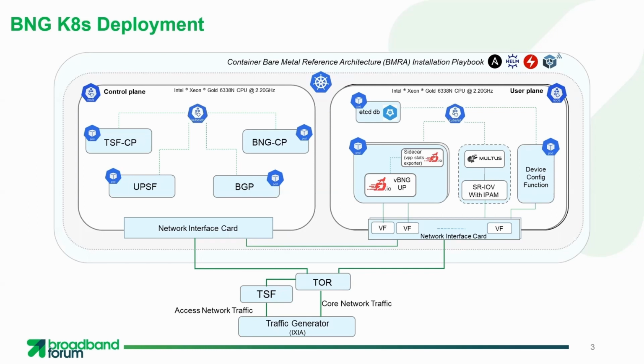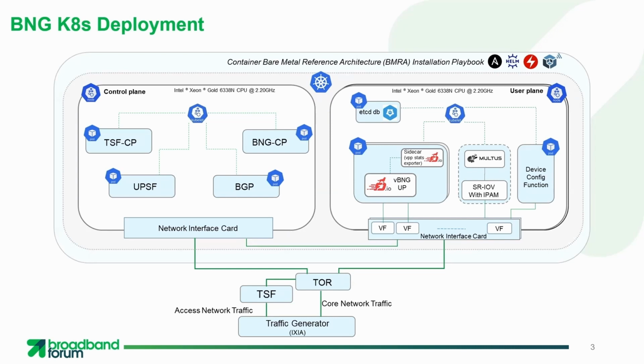On one node, we deploy control plane functions, while the other 2 nodes run BNG user plane pods. We use the Multus CNI plugin to attach multiple VFs to BNG user plane pods. We also use the SRIOV network operator to configure the SRIOV CNI plugin and device plugin in the Kubernetes cluster. These plugins help in discovering and assigning VFs to BNG user plane pods. We also leverage the IPAM plugin to manage IP allocations to VFs that are assigned to BNG user plane pods.